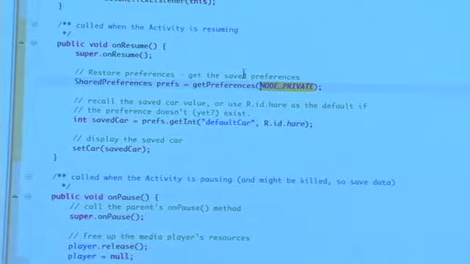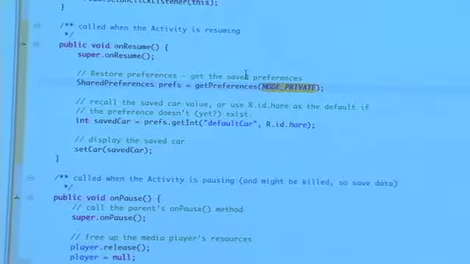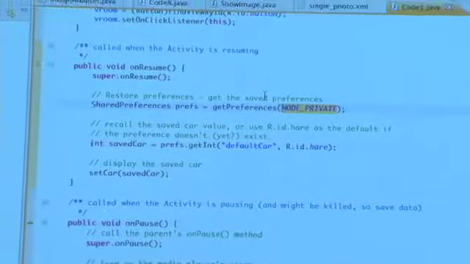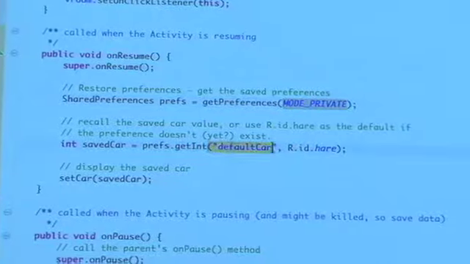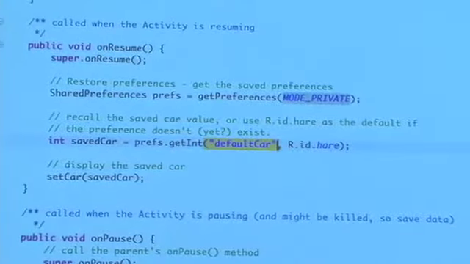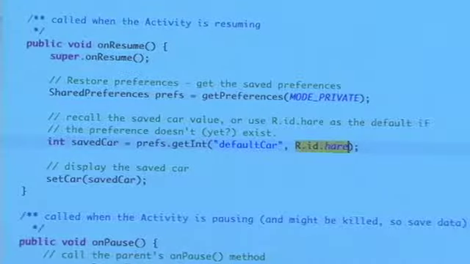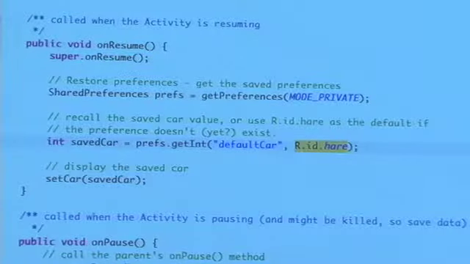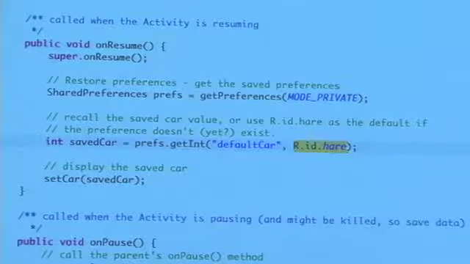Note again that this does not imply anything about the encryption state or whether or not this data is private to the user, but just to other apps. These are in fact sandboxed preferences that are separate from other apps as well. Then we're going to fetch the integer specified by this key right here, default car. Now notice that there's a second parameter here, which will be the default option in case that preferences file doesn't exist, or in case that key doesn't exist, or in case there's some error fetching the preferences object for whatever reason. This will be the default right here.